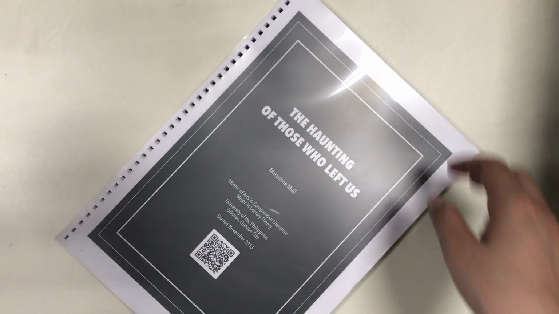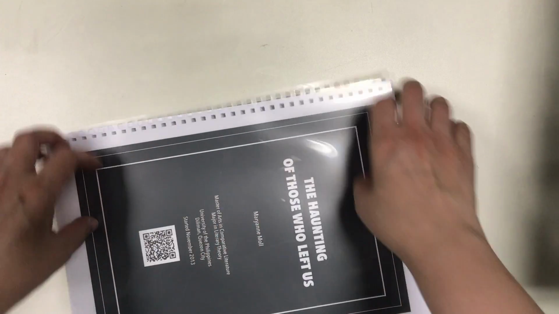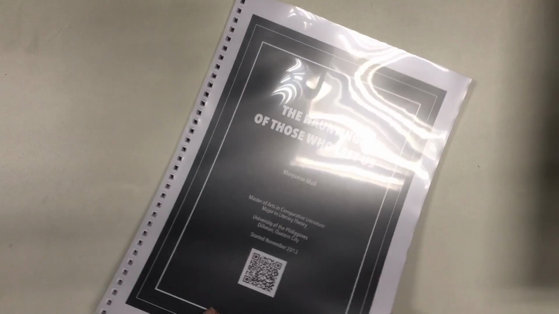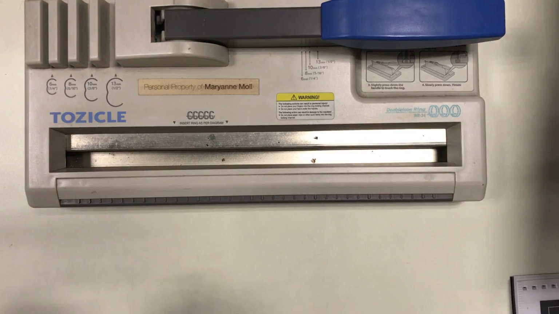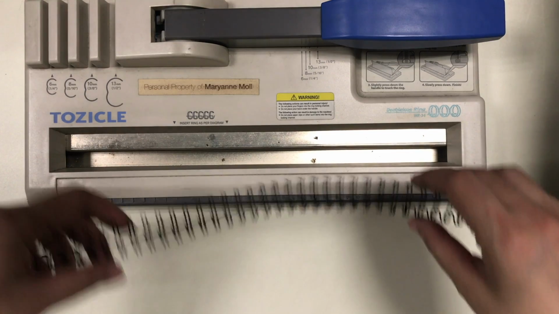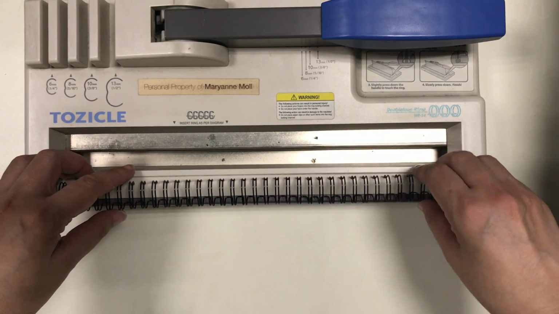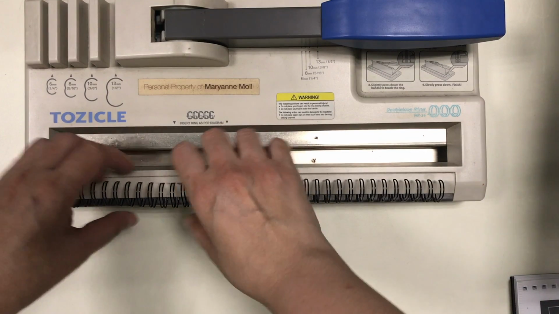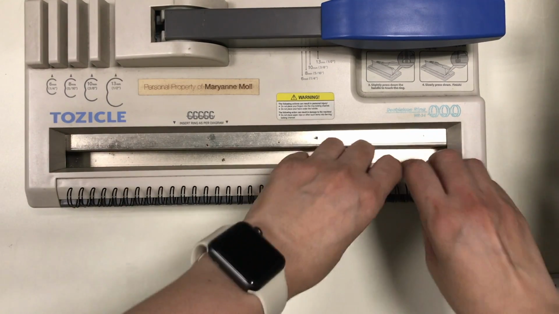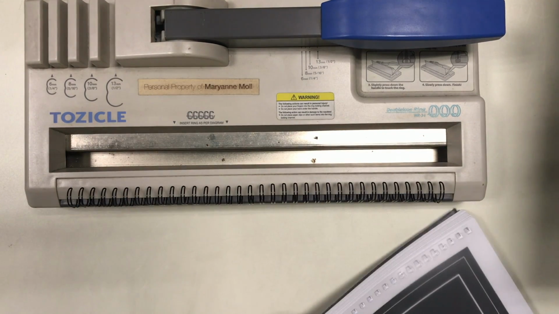So here now I have punched everything using that Carl slider hole punch that I have showed you before. And we are now going to put in the double loop rings. And the way to put the rings in is, you see these little notches at the front of the locker equipment? That's where we just need to slot in the rings.